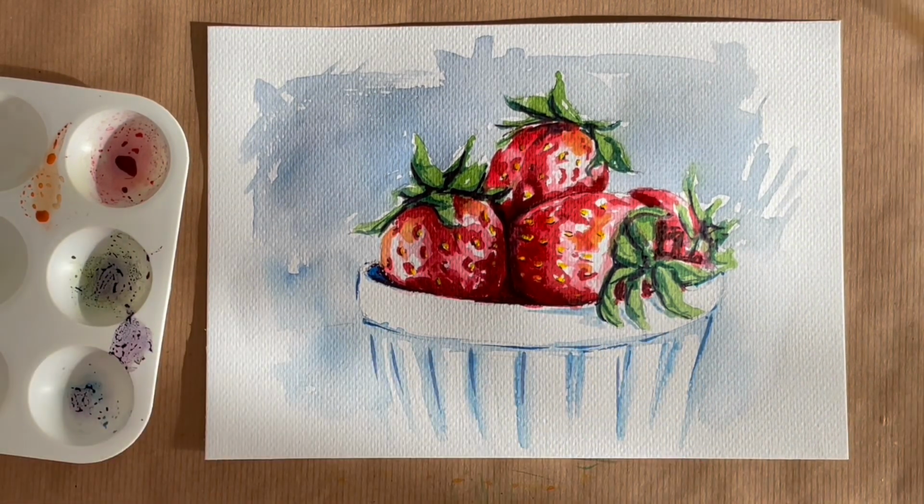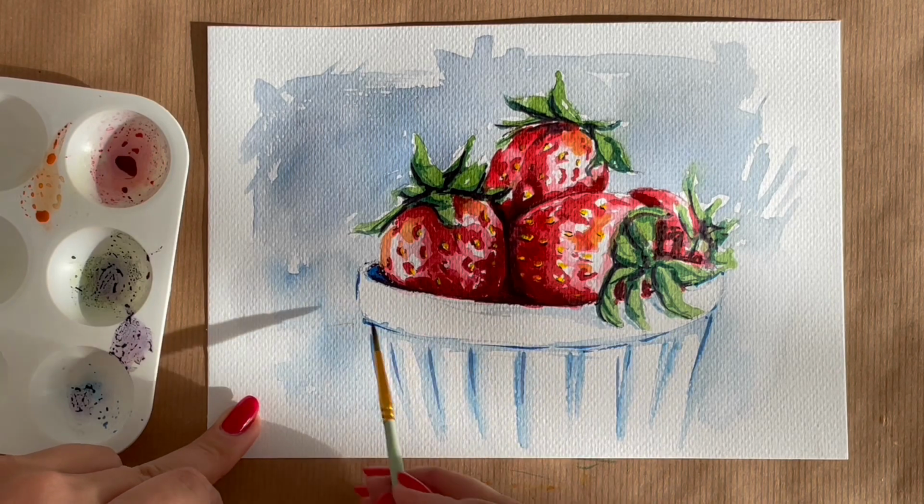Blue color shows the shadow on the bowl of leaves.